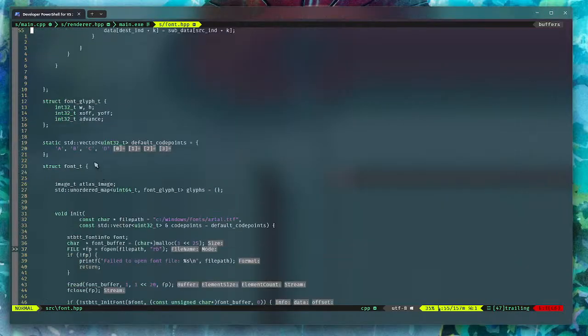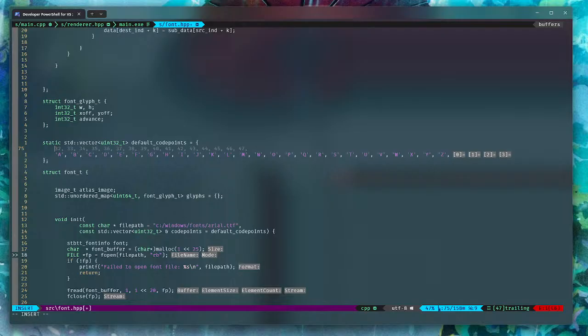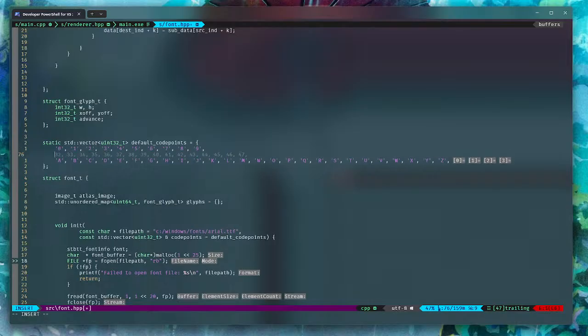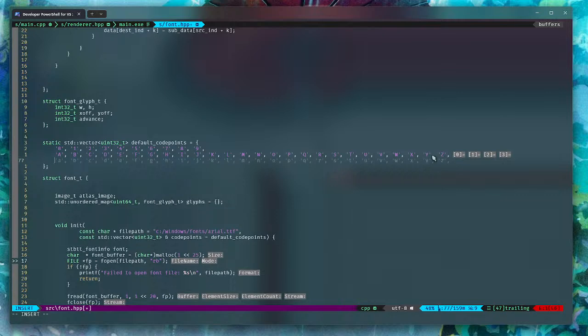We can now try to load all the fonts, right? So maybe I want you to load all this, and then after this, maybe we want to load this, right?